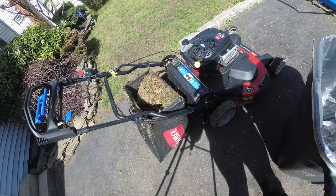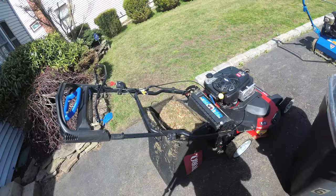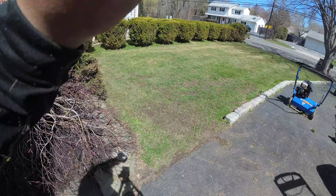Alright, so this is after the first pass. You can see the bag is about 90% full. Remember, 3 full bags last year. And I have a better lawnmower this year too. This is my second year with the Time Master. So we'll empty that out and we'll start with our second pass. Now remember, we made our first pass at the far corner going towards the street. Now we're going to start at the back corner and go towards the house.